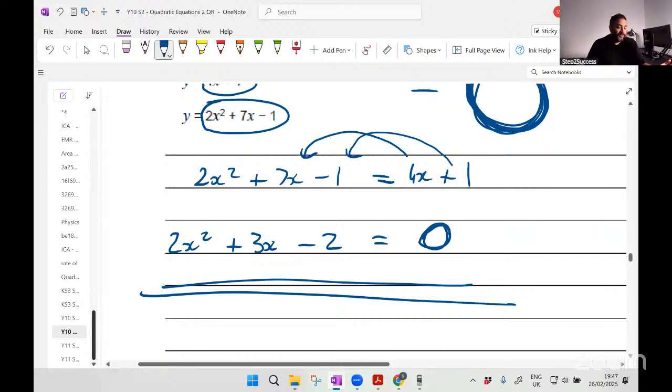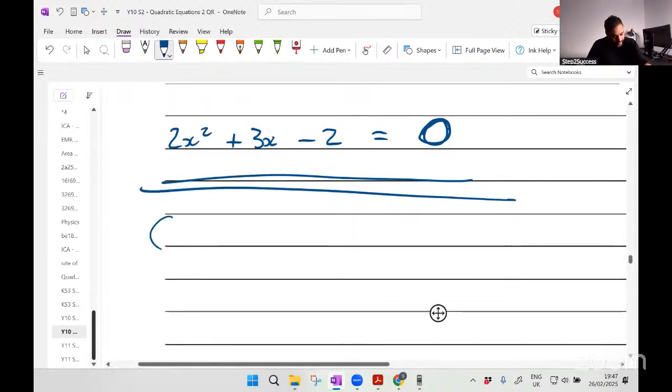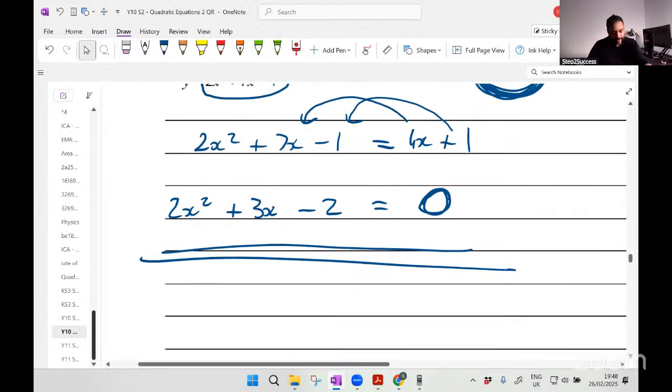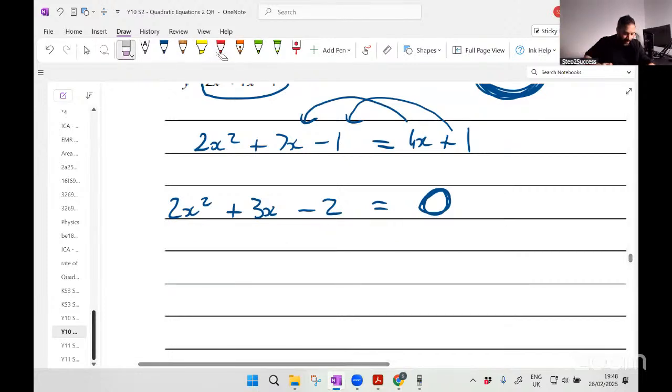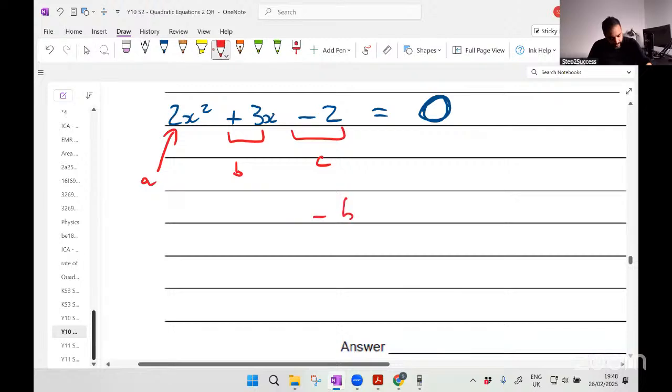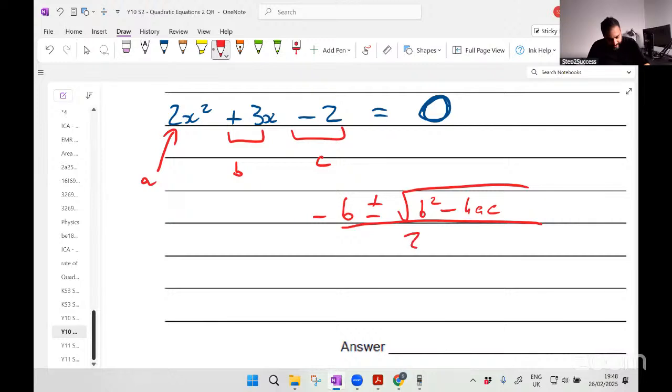You can choose how you would like to do it. You could try to put it into two brackets. And remember that it's quite complicated to do that because there's more than 1x squared at the beginning. Or you could use that big quadratics formula again. At the moment, I would probably just say use that formula because you've just done the previous question. You know how to do it. Remember, that is A, that is B, and that is C. So you would do this with minus B plus or minus the square root of B squared minus 4AC over 2A. So you'd sub all of those bits in, A, B, and C, and you would do it once with a plus and once with a minus.